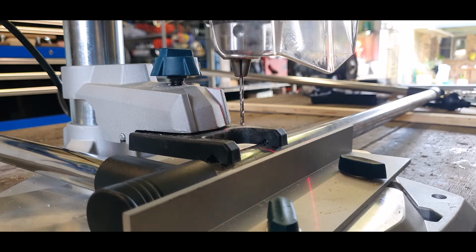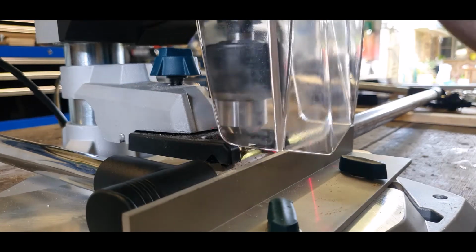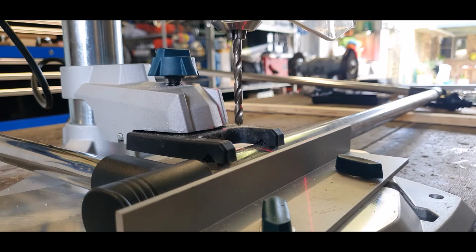Okay, so this is the second side. I have a 2.5 millimeter drill bit in there. We're just going to cut our way through this, hopefully get through both sides. Hopefully I've got it extended out enough. Anyway, loud noises. And now back to the 5.5 millimeter.